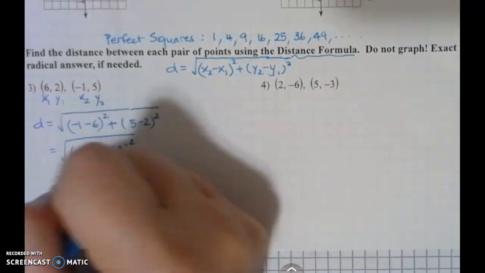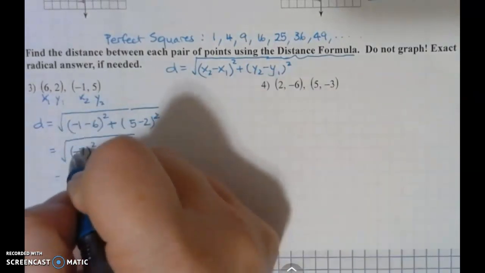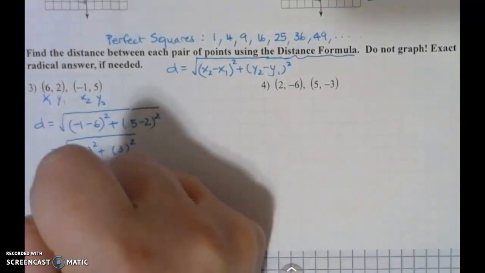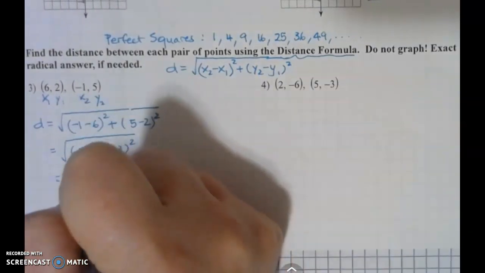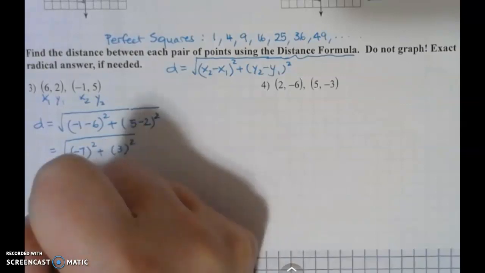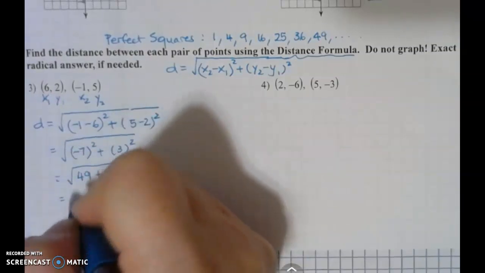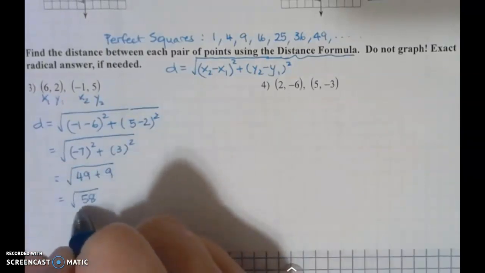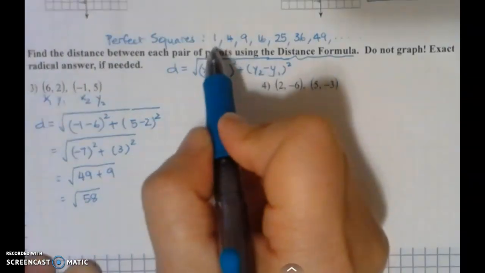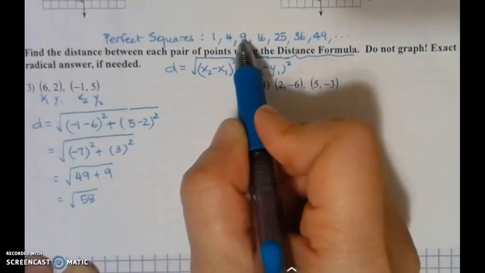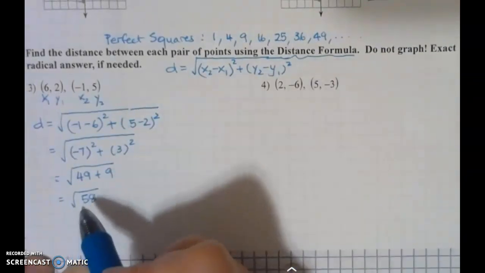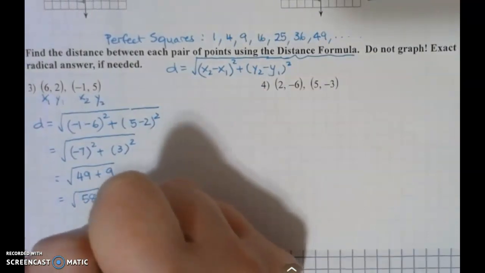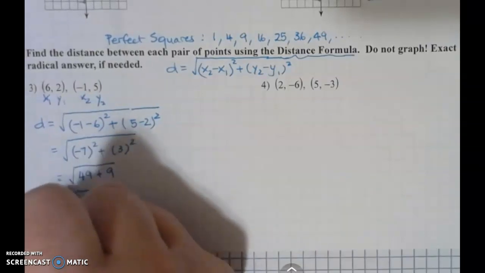Okay? Then, what is negative 7 squared? That just means negative 7 times negative 7. So that's going to be 49. It's positive 49. It's not negative 49. Plus 3 squared is 9. So that leaves us with 58. And square root of 58. And is this square root of 58? Is 58 divisible by 1, 4, 9, 16, or any of these numbers? No, it's not. Okay, so that means this is as simplified as we can get. So I can just write this as my answer.